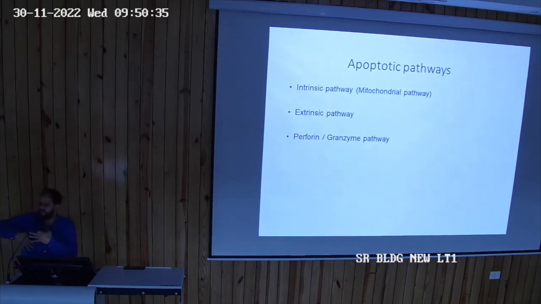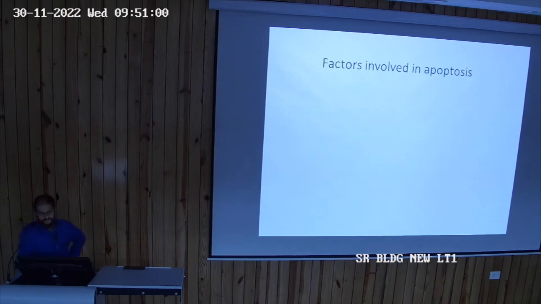एक सेल के अंदर स्टिमुलेट हो रहा, इंट्रिंसिक, mitochondrial pathway भी कहते हैं, क्योंकि mitochondria is mainly involved in those pathways. Are you able to understand me or not? Please tell me. समझ में आ रहा है? So extrinsic pathway and intrinsic pathway. There is another pathway that is called perforin or granzyme pathway.